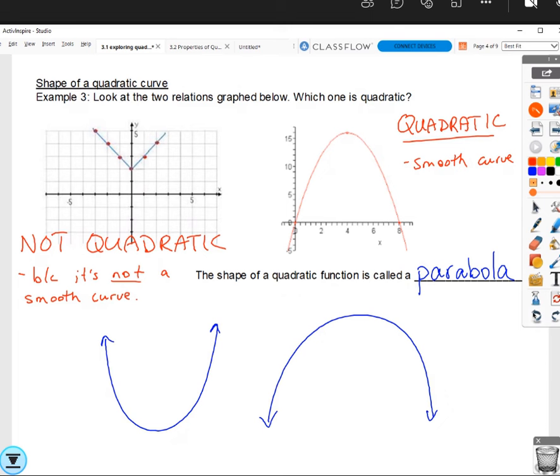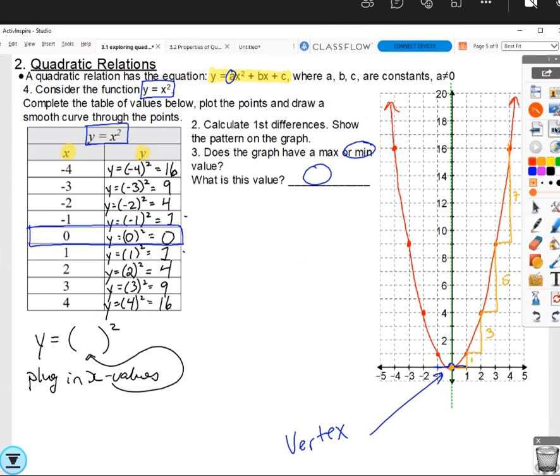Or I said here, it's because it's not a smooth curve. A smooth curve looks like these guys down here. And if you notice, this is a beautiful smooth curve. And there's going to be this step pattern that exists. You will see very, very shortly. What we call these curves are parabolas. Then we created this massive table of values for the function y equals x squared.